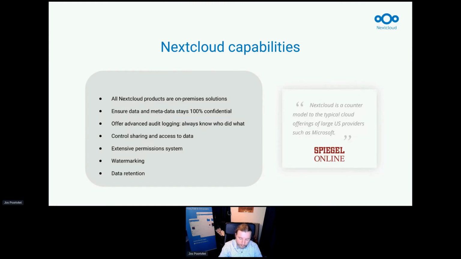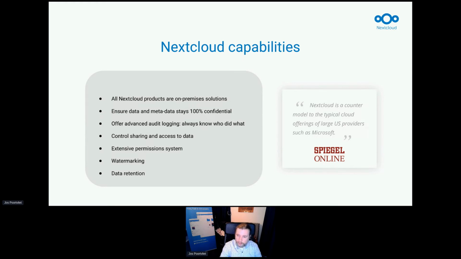Because even with end-to-end encryption, as you see in some other products, you still have the metadata that leaks. Who talks to who, who shared files with who, even if the content is end-to-end encrypted. There is still a lot of information leaking to a third party that can be used in all kinds of ways. And Nextcloud gives you that knowledge, that data, and puts it under your control. So you know who did what, when, and how, and nobody else does.